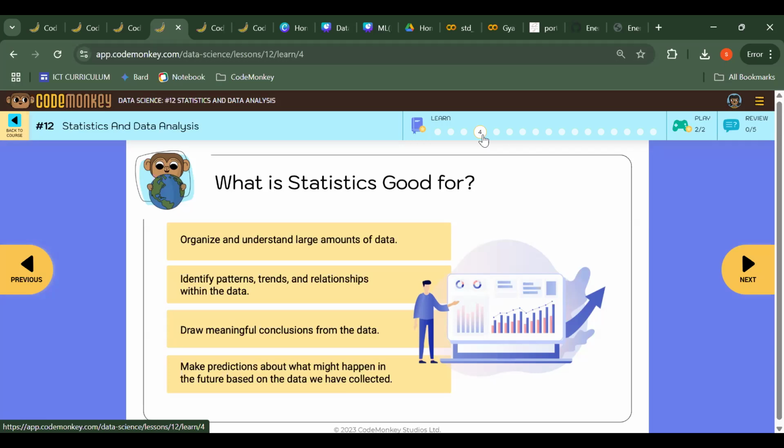And lastly, make a prediction about what might happen in the future based on the data we have collected. I need those concepts repeated again. You see that every time I give an example, every time your plant gets water, it grows a little. You notice that the plant is growing little by little. So you predict that with water next week, the plant will grow. From the past data, the past record, you know the future. That's the prediction.